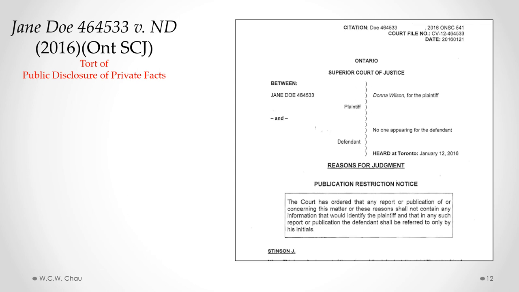Following the lead of the court in Jones and Tosig, our next case pushes the frontier even further in terms of the courts using torts to address breaches of privacy in the Internet age. In 2016, the Ontario Superior Court recognized a new tort called the Tort of Public Disclosure of Private Facts. As the name suggests, it covers situations where private facts about a person, including photos and videos, are disseminated via the Internet without that person's consent — most typically involving the unauthorized uploading of sexually explicit photos or videos. The case is Jane Doe 464533 v. NND. The court had banned publication of any identifying information to protect the plaintiff's privacy.